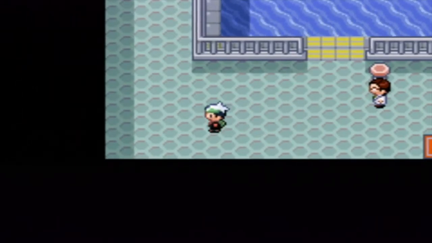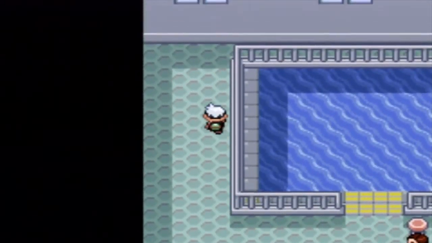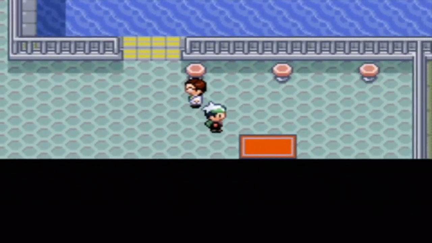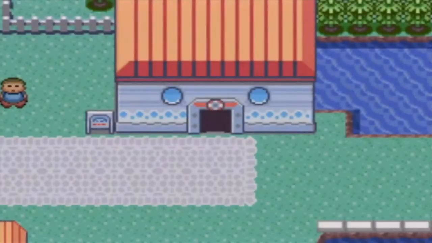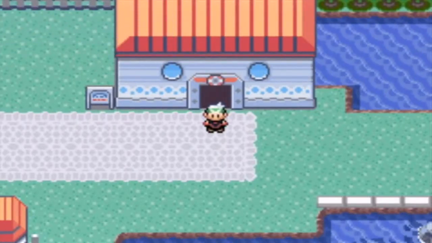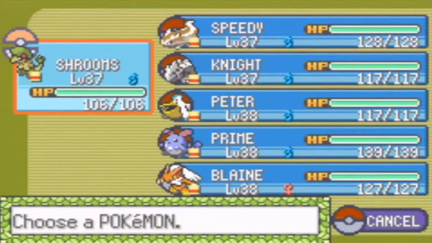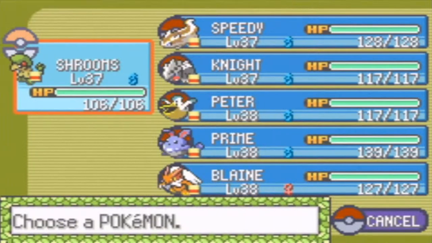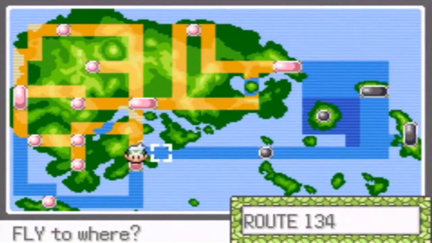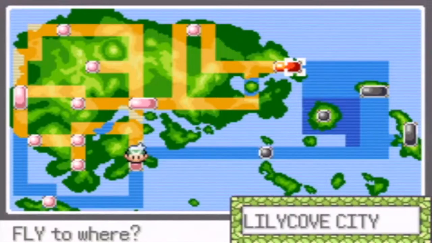Okay, you say the same thing. Wonder if you said something different. What's in this harbor anyway? There's like some stuff, I guess. Nothing really. Okay, we're going to go to Lilycove City now, because that's where their hideout is. Dang it, Team Aqua's hideout. So let's just fly. And let's go right here.